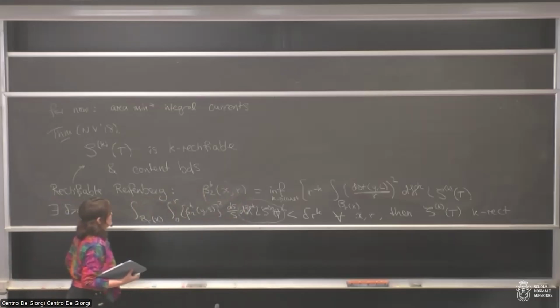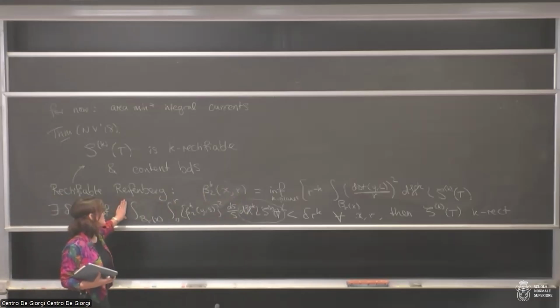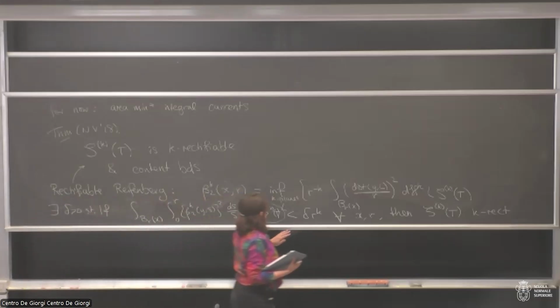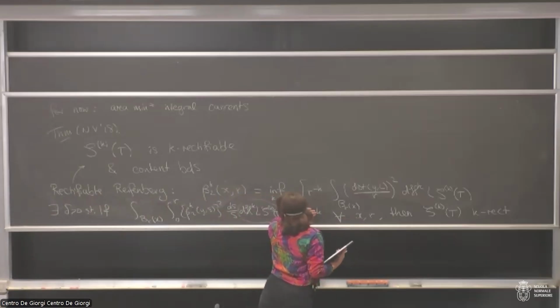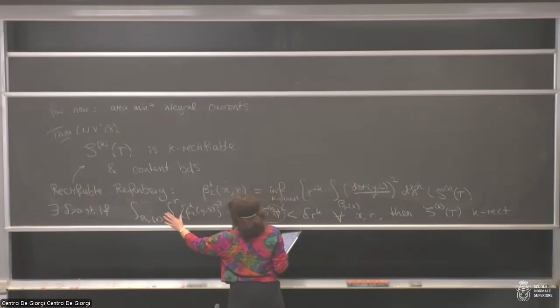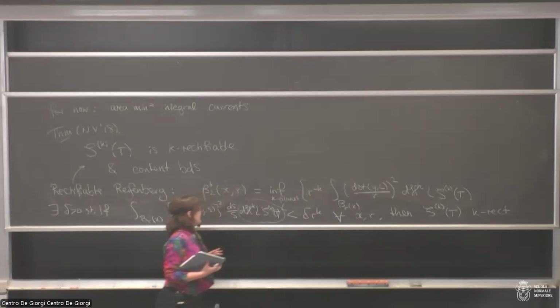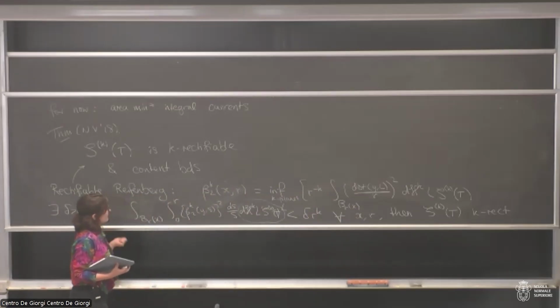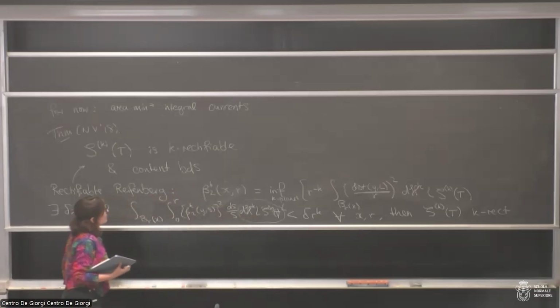Since then there's been a simplification of this. There's a more qualitative version by Azzam and Tolsa, where instead of asking for all x and R, they just ask that this thing, integrated, let's say you fix things in the unit ball, is just finite. They characterize rectifiability under this condition, but they need local finiteness of the measure that they're applying this to.